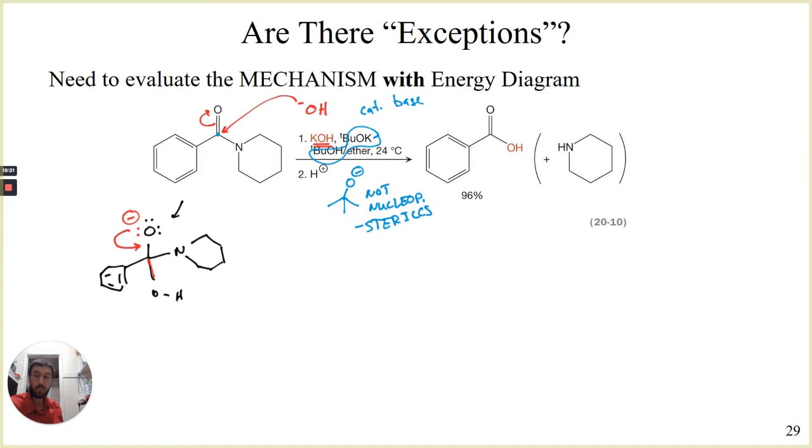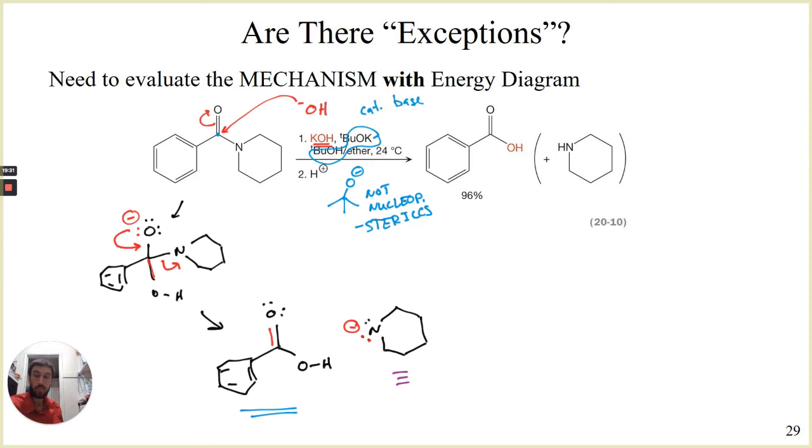We reform the pi bond and we kick out our leaving group, the leaving group in this case being that nitrogen, or that nitrogen structure, I guess I should say. Reformed pi bond. We'd have our OH, we'd have the nitrogen. Not sure if that was a 6-membered ring because that's how I'm drawing it. There's our lone pair. And for those of you that counted, you're like, well, here's the 2 steps. Don't I have the product? Well, no, we don't really have the product, okay? We might have the characteristic carboxylic acid, but we definitely don't have this other piece, okay?